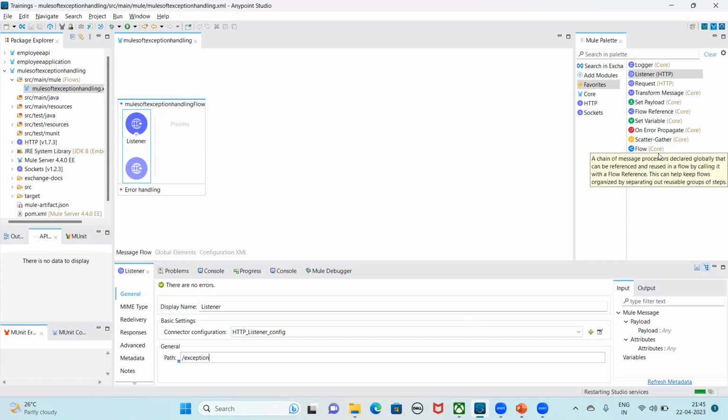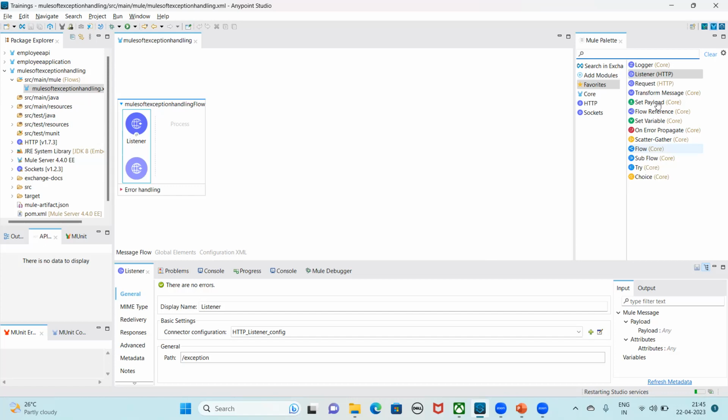As part of exception handling, we can just set some payload or use some logger, no matter what. This is the next point, where we try to see the exception handling. What is that exception handling? Let's take an example of any number: whatever number you give, is that number valid or not?